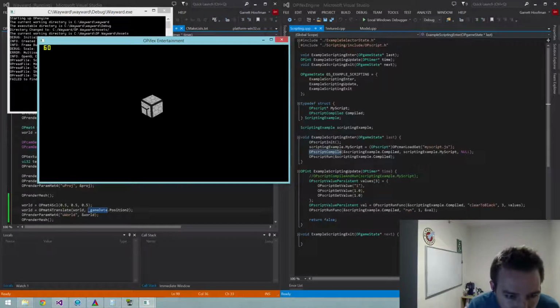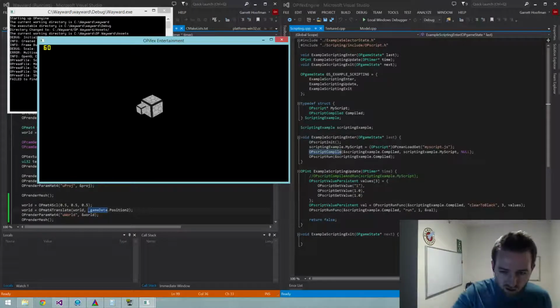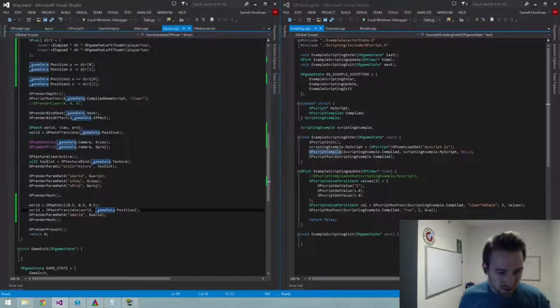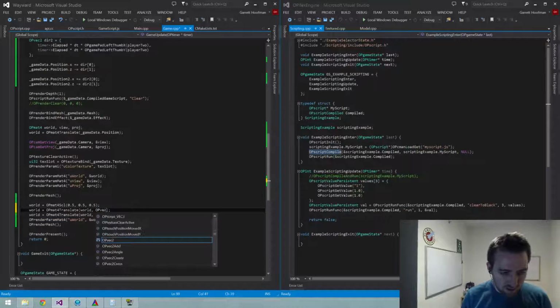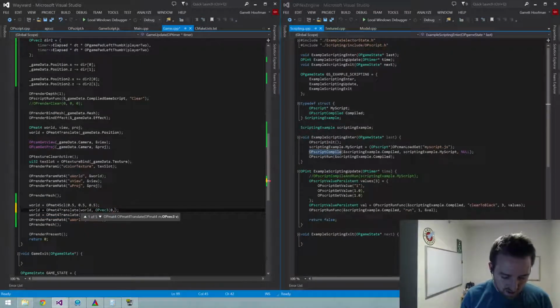But it looks like it's a little bit off of the ground. So we can translate that down just a little bit. 3, 0. And then we're going to translate it down 0.25.